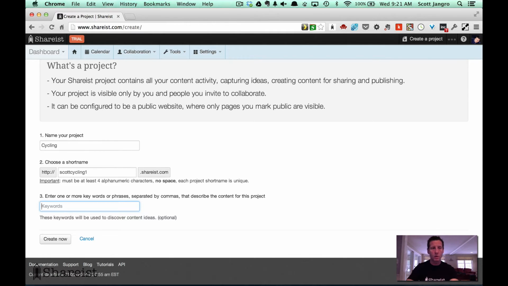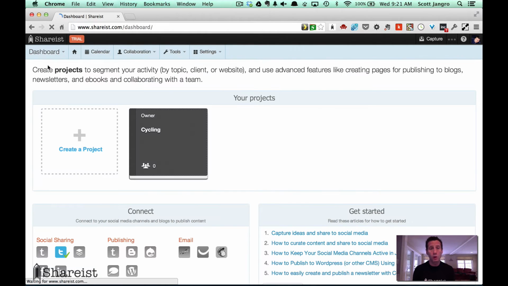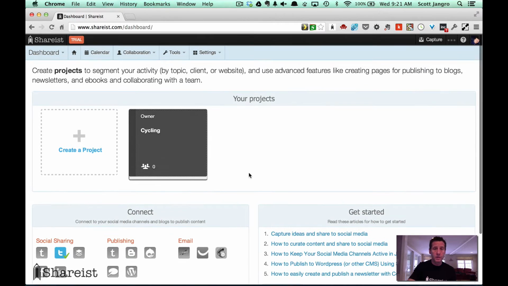Otherwise, it's just a code that we use in Shareist for your project. And finally, put in a few keywords, and this will allow Shareist to go ahead and gather some content based on those keywords. We'll see that in a bit. So I'm going to create this project, back out to the global dashboard. Now I have a project created, and it shows here in my project list.